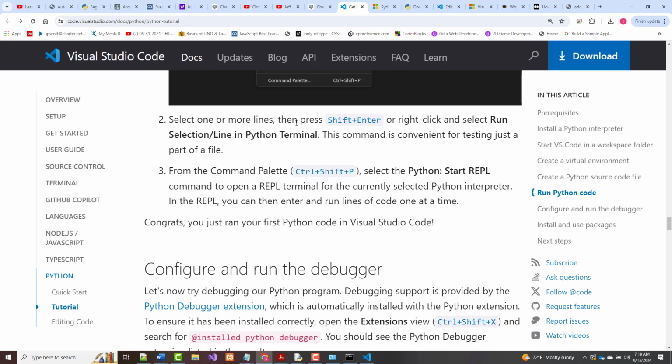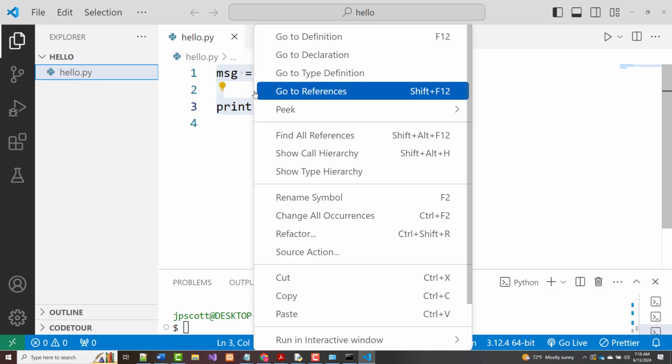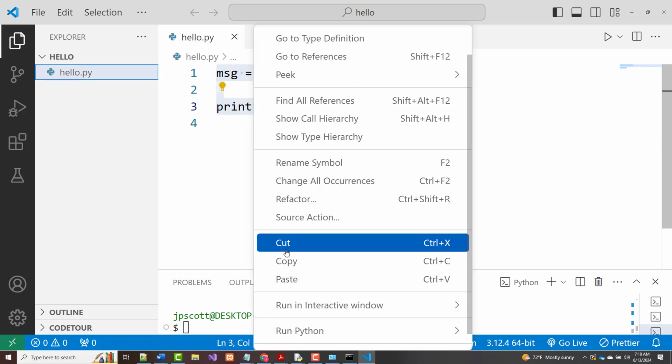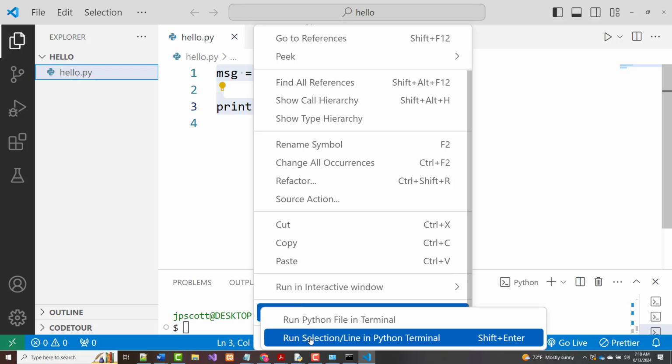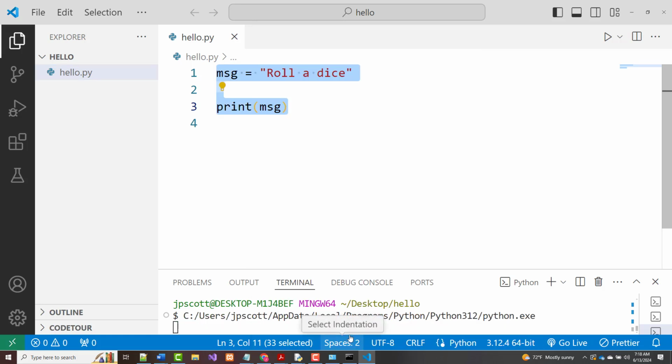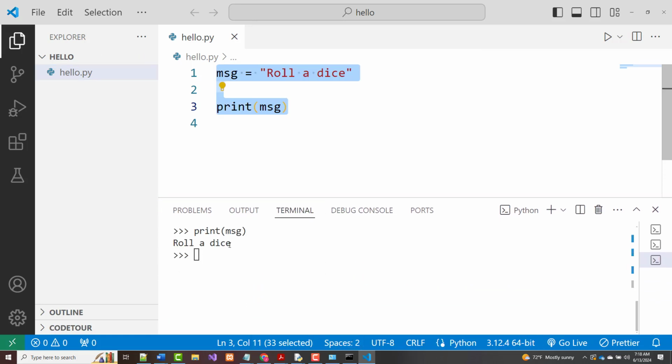Select one or more lines and press Shift Enter or right click and do Run Selection. Let's just select all of it. Right mouse click and choose Run Selection in Python Terminal. And again, you see roll a dice.